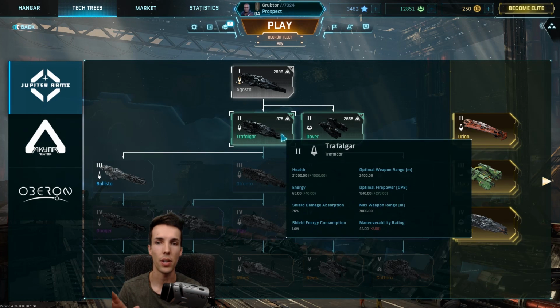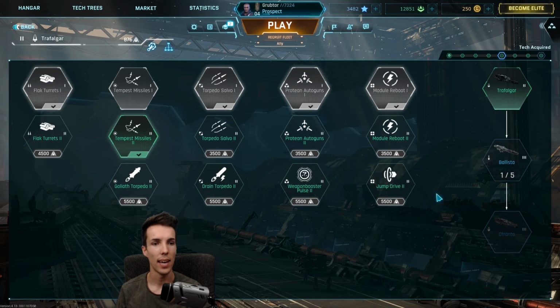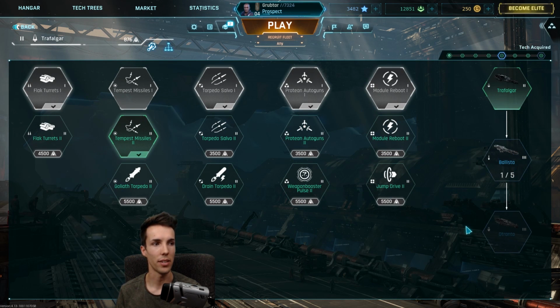So you actually need to go to the pre-unlocked ship that leads to it, in this case Trafalgar. You click on that, and then you can see here, this is where you will be unlocking the Ballista. And again, it's not really explained in so many words inside the game, so that's why I'm showing you now.